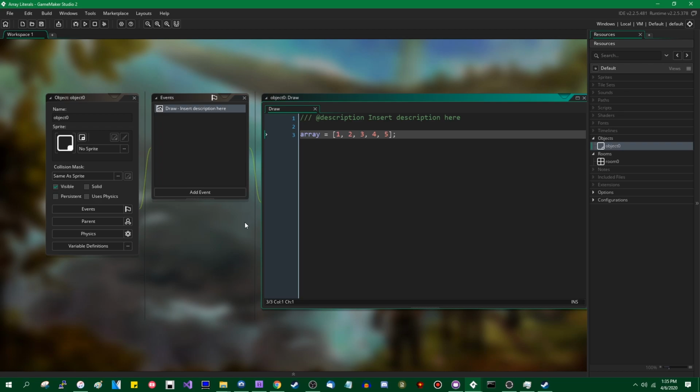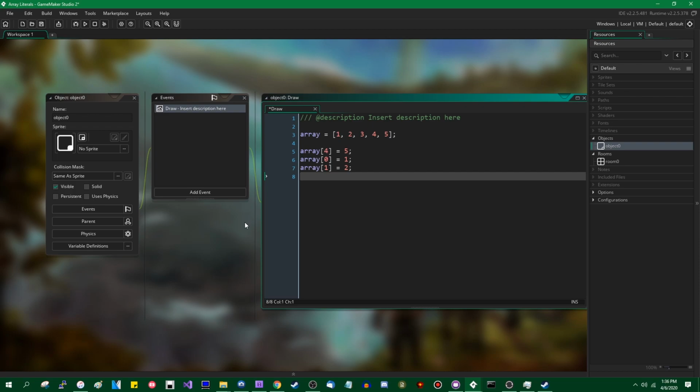This would have caused an error in GameMaker 8 or 7 or Studio 1, but you can do it now. Previously, you would have had to go about this the extremely long way of something like array 0 equals 1, array 1 equals 2, and so on and so forth. If you wanted to initialize it top to bottom, which is actually what would have been recommended, you could do that.